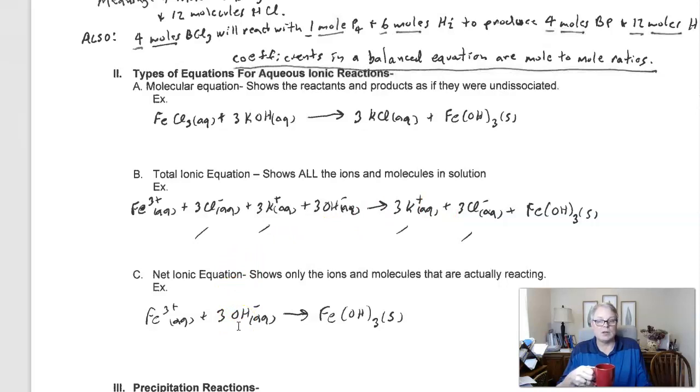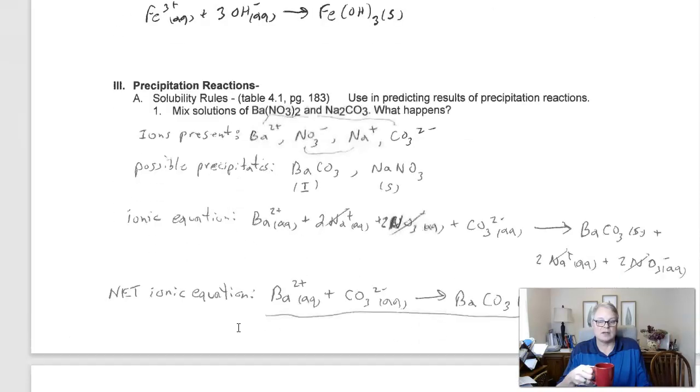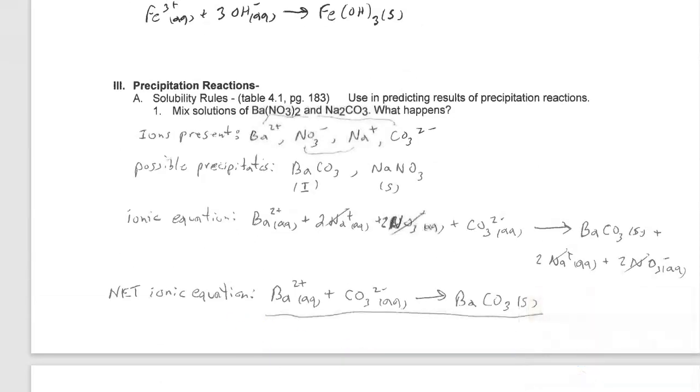All right. Well, those are 3 types of equations for aqueous ionic reactions. These are 3 types of aqueous ionic reactions that you run into. Does every reaction fall into one of these 3 categories? No. Do quite a few of these reactions fall into these 3 categories? Yes. So if you understand these 3 categories of reactions, it will go a long way to covering a lot of chemical reactions that you run into.